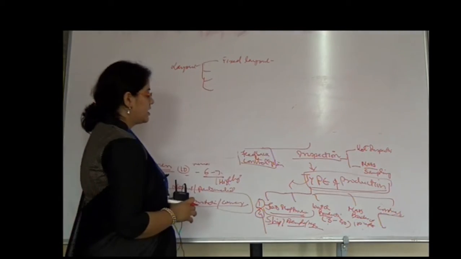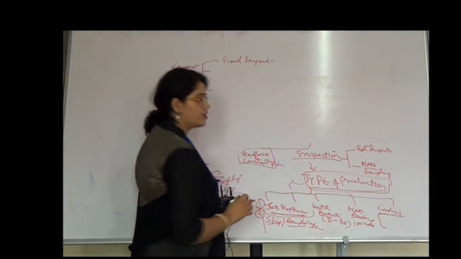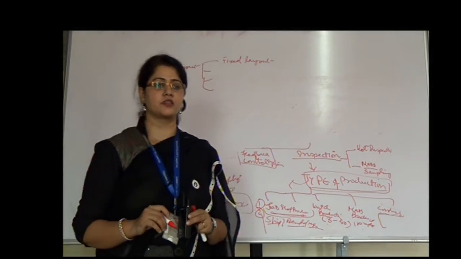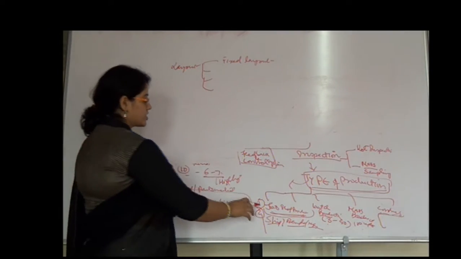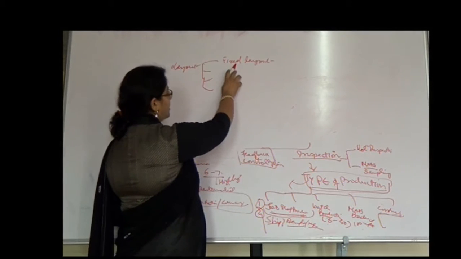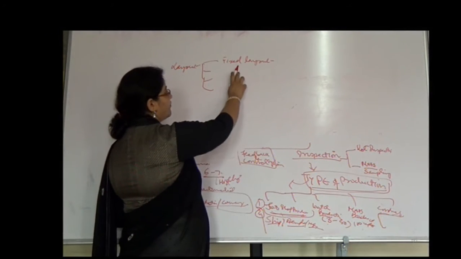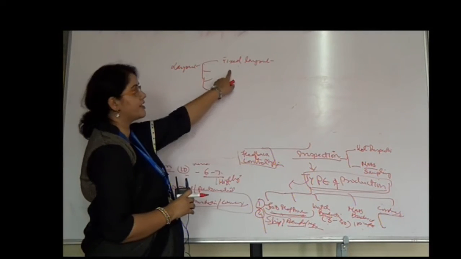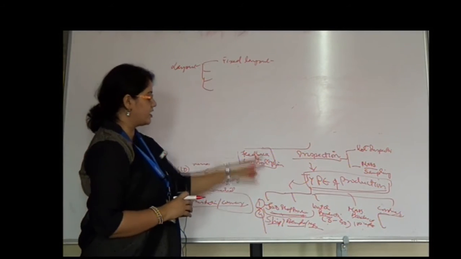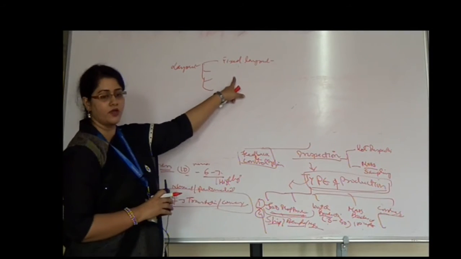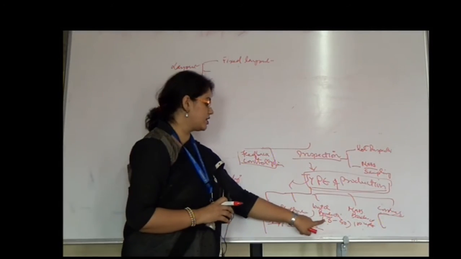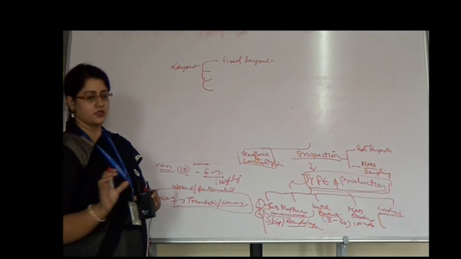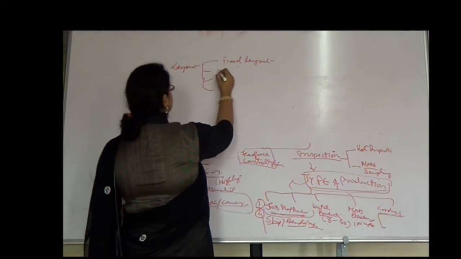Now, this job shop production, as I have said, in some books you will find it as fixed production, or in some books as project production. If it is the fixed one, you are following the fixed layout. So the type of production is related to the type of layout. We select which type of production, and accordingly you have the type of layout. Then you have batch production. In batch production you have small batches, and that type of layout is known as the process layout.